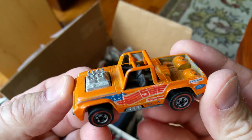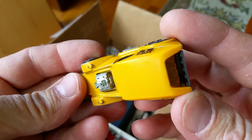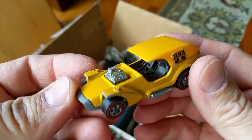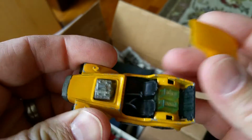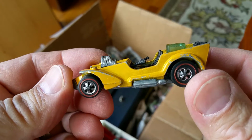Baja. Good model. The light green is the rare one. Here's an iced tea with a top. A nice top. Yeah, I'm going to save the top and put it on a better iced tea. Just take that off like that. It's a good top. The iced tea's not so great. I'll put a reproduction top on that, and it'll be cheap.